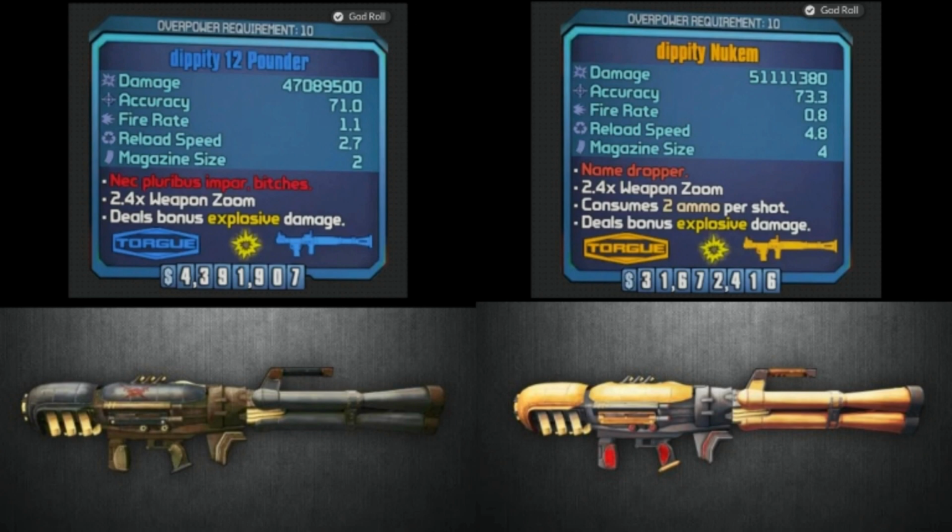I also wanted to quickly show the 12 Pounder compared with the Nukem. You can see the Nukem only does about 4 million more damage, for the cost of one extra ammo per shot. These are what Lootlemon considers to be the god rolls for these weapons. The average player would probably try and go for the maximum amount of damage on both for the best roll, obviously. You can see the stat difference between them. Because the Nukem uses two ammo and the 12 Pounder uses one ammo, they are both a two shot mag each, but they are both good launchers.